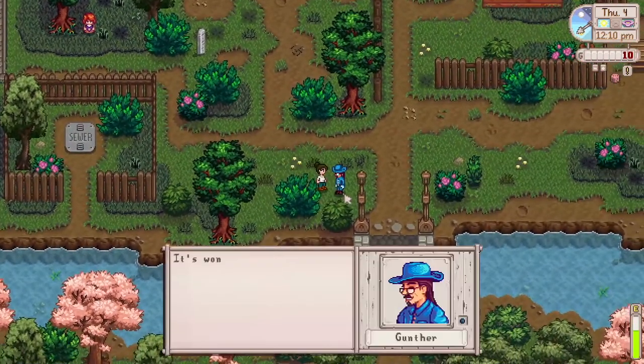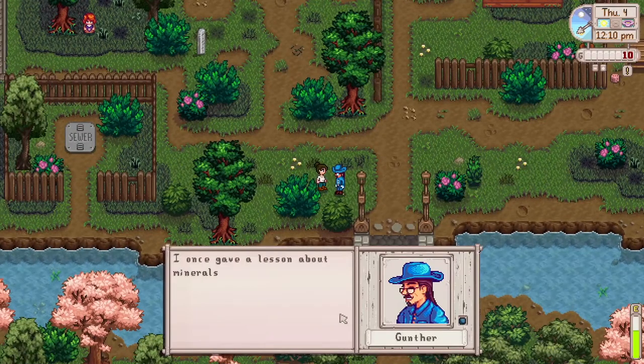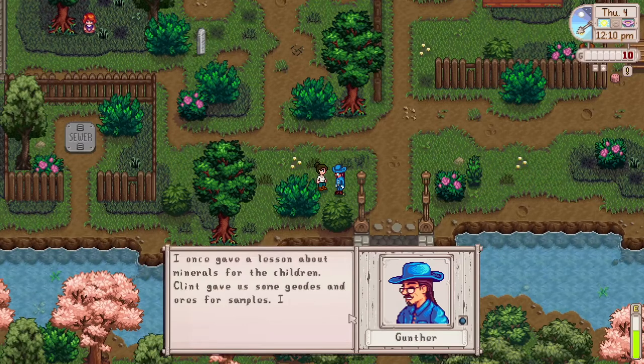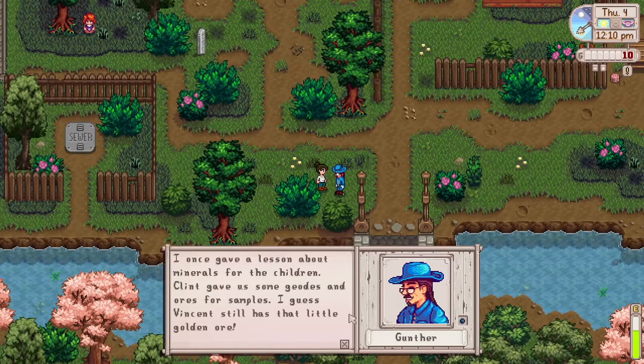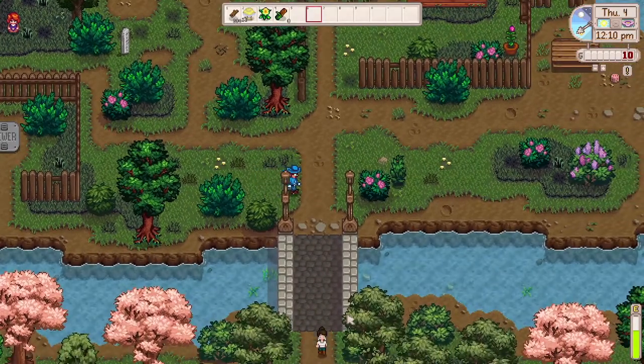Hi, Gunther. It's wonderful to see Penny teaching in a small town like this. I once gave a lesson about minerals for the children. Clint gave us some geodes and ores for samples. I guess Vincent still has that little golden ore.